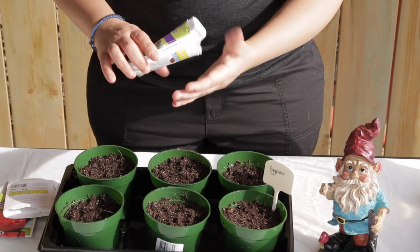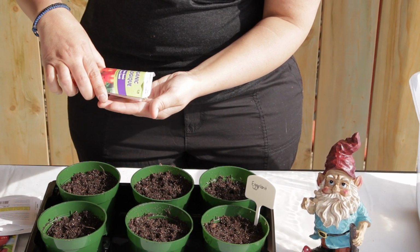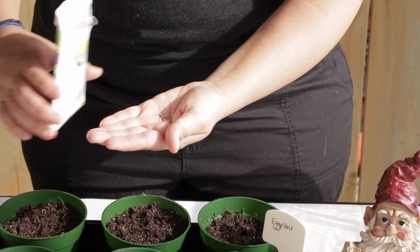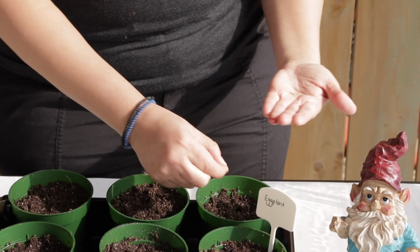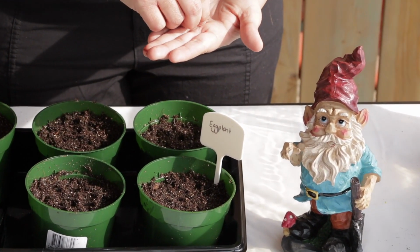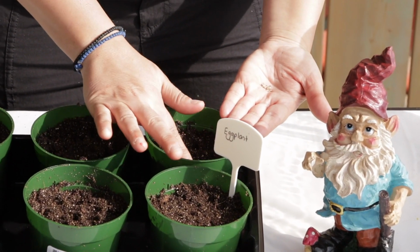You will also need to check with your last frost date on how many weeks you need to start planting before your last frost date. So with tomatoes, eggplants and peppers, you need to start at least 6 to 8 weeks before your last frost date.